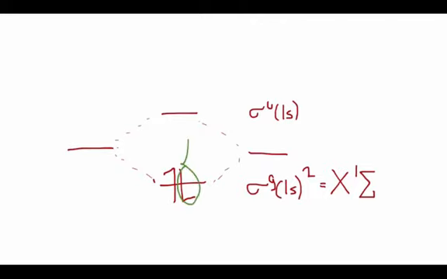Now, if we were to promote one of those electrons and flip the spin so that we had now a spin up electron in that sigma ungerade 1s, and we left a spin up electron in the sigma gerade 1s molecular orbitals, then we'd have a configuration that was sigma gerade 1s¹, sigma star ungerade 1s¹. And I always put the ones in there just to be emphatic and explicit about where electrons actually are. So that's a different configuration.